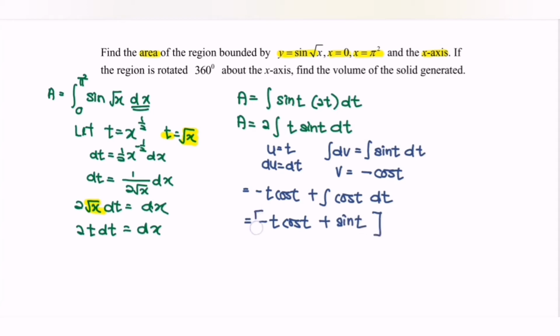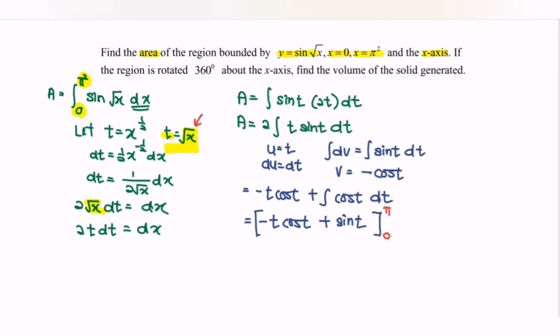So focus on the limit. In here the limit that we need to have is the value of t. So previously the question gave the value 0 for x, and the same goes for pi squared. So now what we have to do is to switch the value of x into t. So kindly focus on this part. If we substitute 0, we will have t equals 0. Next, if we substitute pi squared into this part, we will have t equals pi.